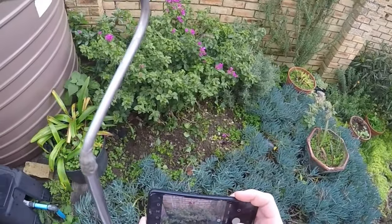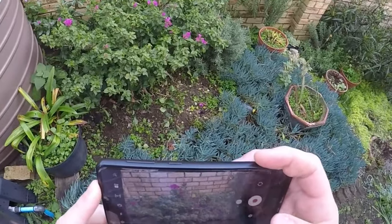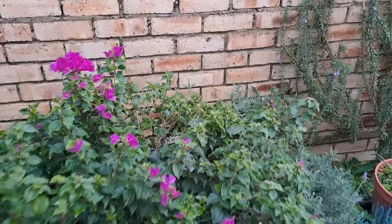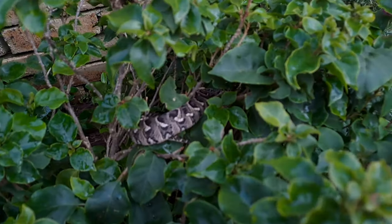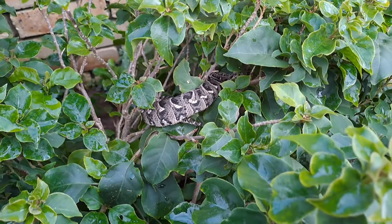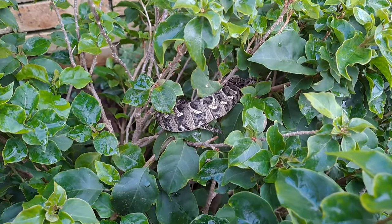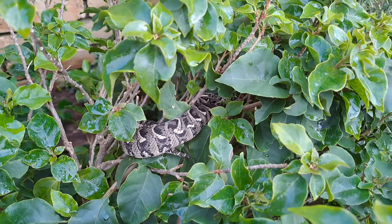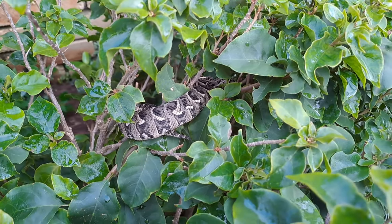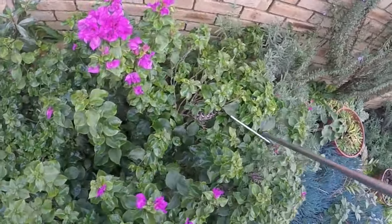Even little tortoises find their way in through the gaps in that gate. I'm gonna get a little video of it. Yeah, it is a little baby puff adder sitting in the top of the tree. You were right! It looks like it's just recently had a meal — same as last night. I'll pull him out. He's just waiting here for the sun.